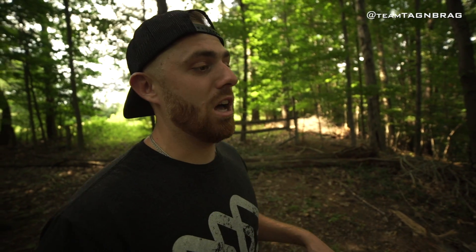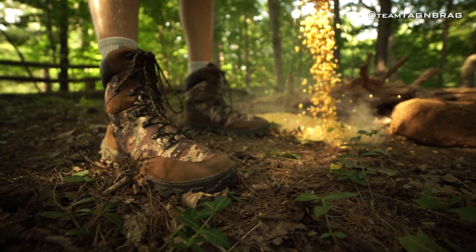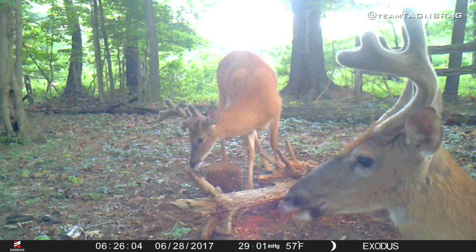But we're really starting to put down more food and supplements right now. These deer for the next month and a half are going to be finishing the rest of their antler growth, so we're trying to just feed them with as much protein and supplement in food as we can.